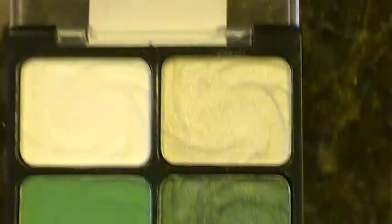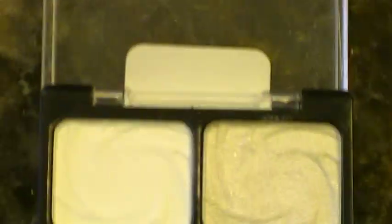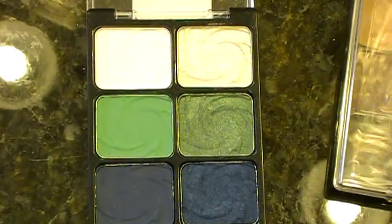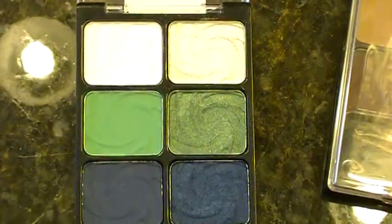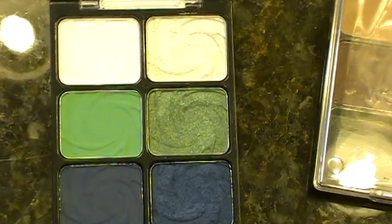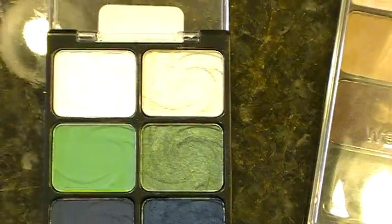Now to the last one, which is probably my favorite. I love this one so much — I did a photo shoot using this exact palette and the colors turned out beautifully. They photographed beautifully, didn't reflect, showed up great. I'm just saying, these are just as good as the higher-end products. This is the Pride palette, by the way.